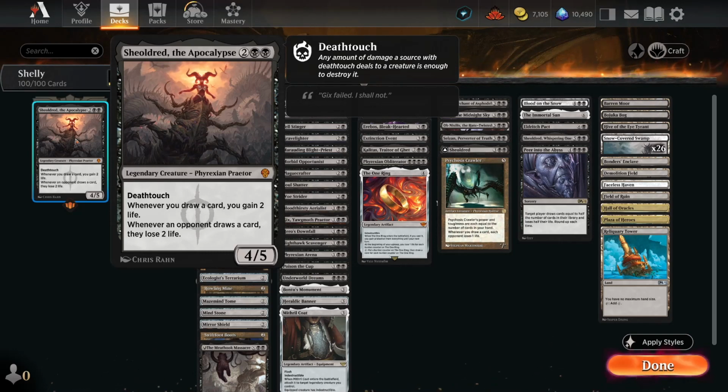Now Sheoldred is an insane legendary creature. For 4 mana you get a 4/5 creature, which is already insane stats. She also has Deathtouch, and if that wasn't enough, whenever we draw a card, we're going to gain 2 life, and whenever our opponent draws a card, they're going to lose 2 life. So what does that mean for this deck? We want to draw a bunch of cards, and we want our opponent to draw a bunch of cards.